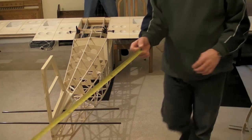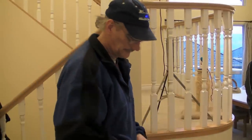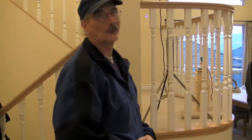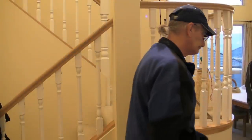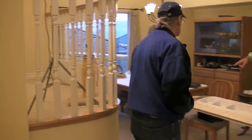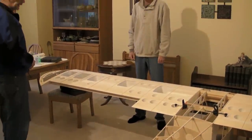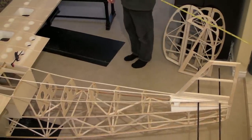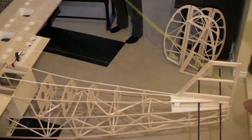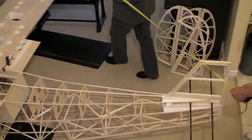Other side again. We're bang on! Bang on! It's perfect. No, we're out a quarter of an inch, which is minuscule. You won't even notice it. So that's the distance from the tip to the... No, a quarter of an inch is absolutely unnoticeable, minuscule. You're fired. Never happened before.